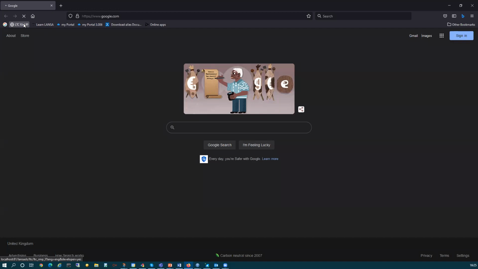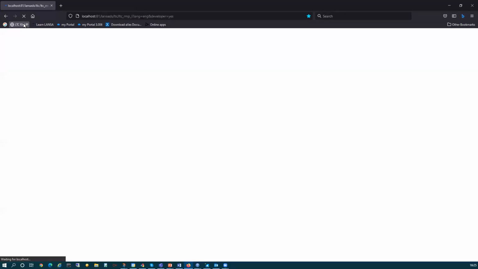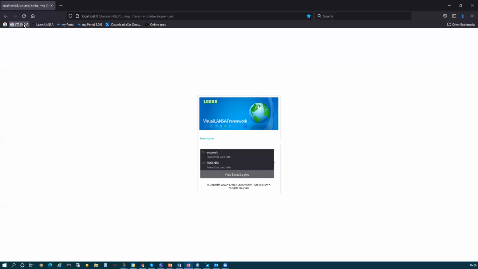So I'm going to sign on. This demonstration is based on a fictional company called the LANSA Tool Company. This is a company that sells tools online, but specifically we're looking at back office functionality. So we're looking at how we're maintaining the systems, how we're looking at orders, doing invoices and credit notes. So I need to sign in. I'm just going to select it from my drop downs there and sign in.